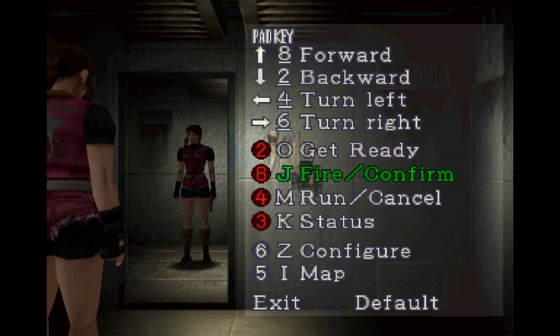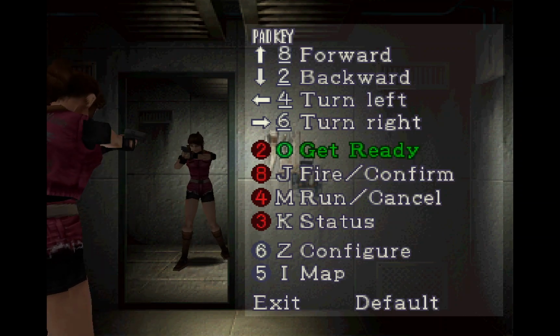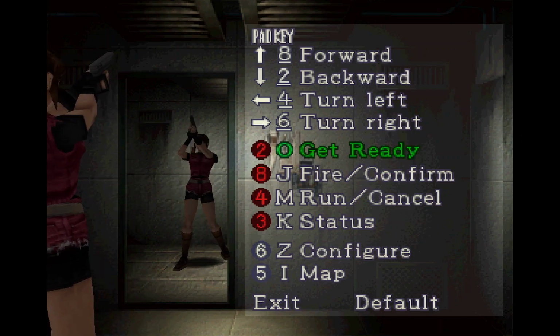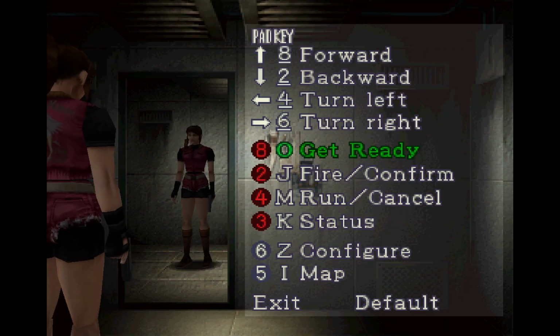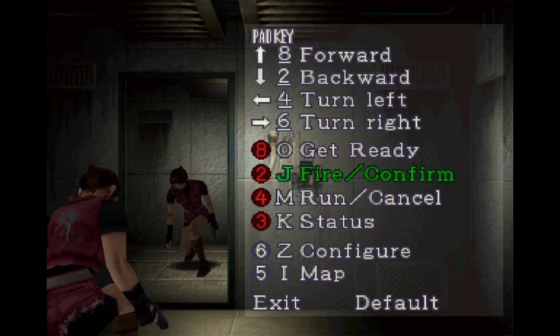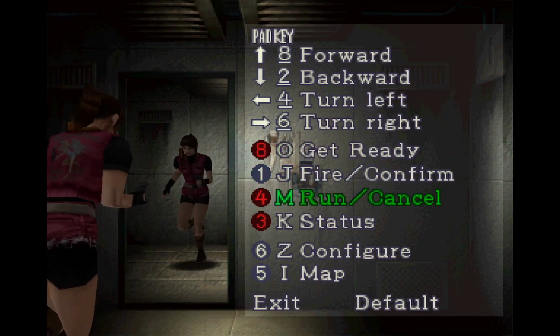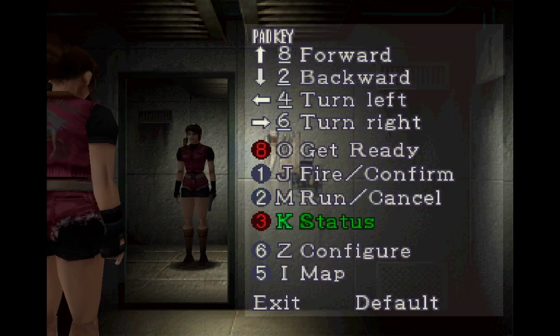to that action. So once again, preferably in my opinion: get ready R2, fire slash confirm square, run slash cancel cross, and status circle.